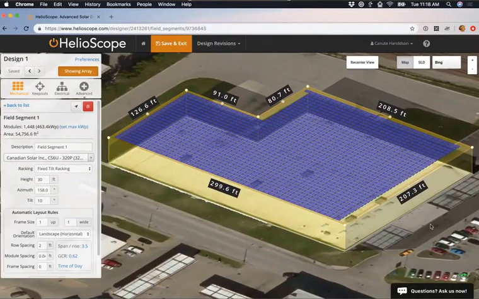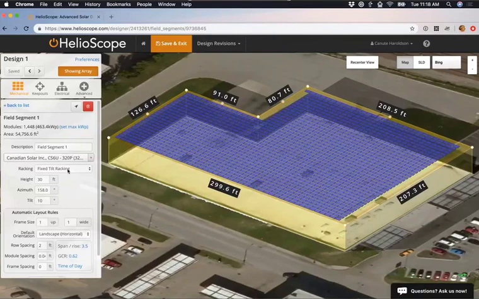I can go in and I can view particular things about my design. So if I've got obstructions that I want to make sure that I've drawn correctly, or if I want to make sure my modules are oriented in the correct direction, well, going into 3D is a very easy way to check that everything is being drawn out correctly. Now, for a commercial rooftop like this, you might not care quite so much about the 3D view, but especially when you're doing residential, tilted rooftops, multi-field segment rooftops, it's really useful to get in here and take a look in 3D.